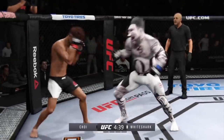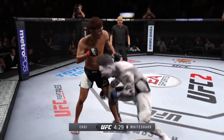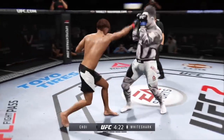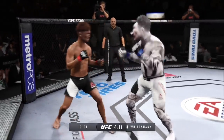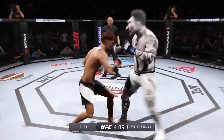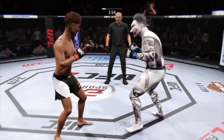Good straight punch. Excellent feint with the kick. Knee to the body. And he connects. They have started this fight off with a brawl. Another good strike. That's a big strong uppercut. Powerful left hand. Hard jab. Back and forth battle. Oh, and another jab. Boom, big uppercut. Nasty, nasty combinations here.